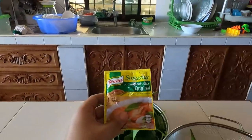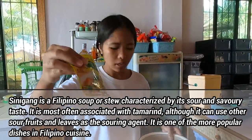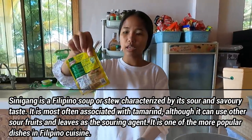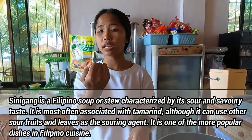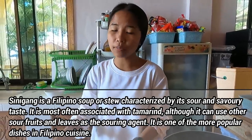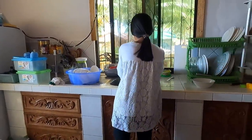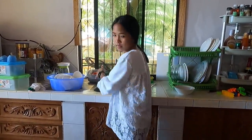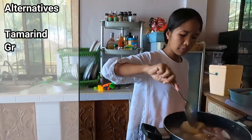Can you explain why we need to put this, the Sinigang mix? Oh yes, it is supposed to be tamarind. Yeah, tamarind, but we couldn't find any tamarind, so we're using Sinigang mix. It is sour. It will make the soup sour. But there are some alternatives to tamarind, like we'll just put it and flash it here. Yes, the alternatives. Well, editing the video.